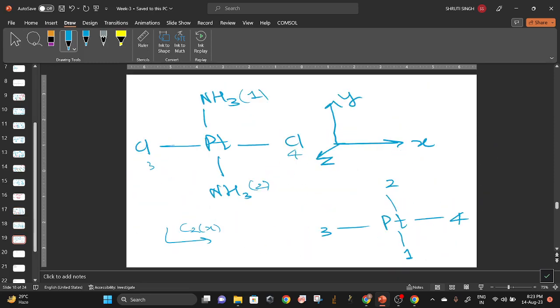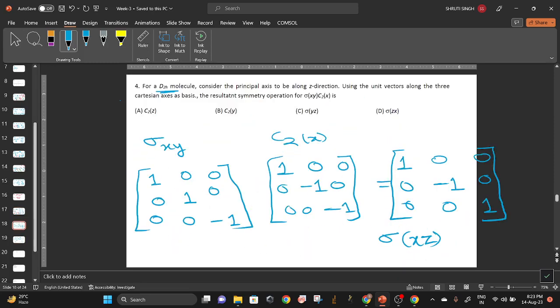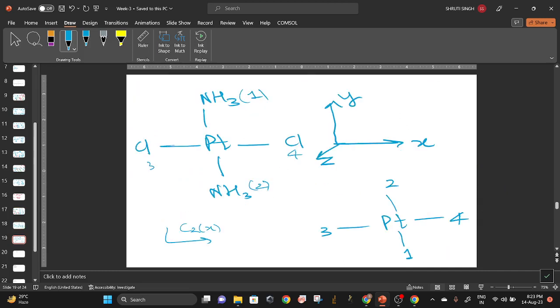But if you do it by taking an example, it will be easier in such questions, because they have specially mentioned to consider a D2h molecule. Then it is better to consider some easy molecule and do it like this. Ma'am, I actually tried by taking an example, but some confusion was coming, because when we rotate about the x-axis, like you rotated the atom along the line 1 2, the upper half of the atom will become the lower half. Yes, that is correct.